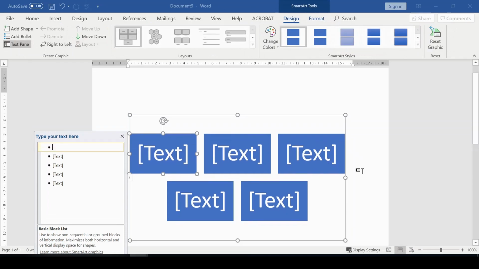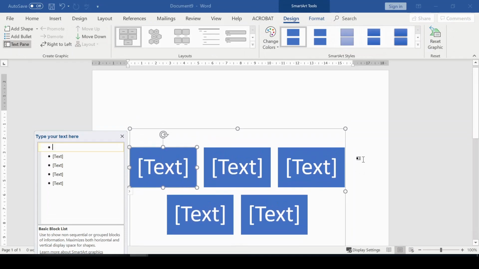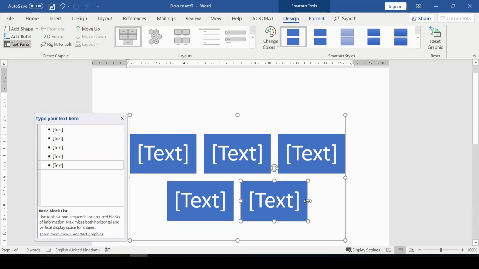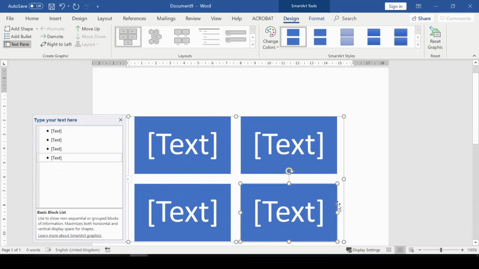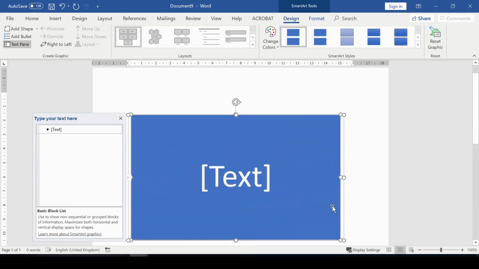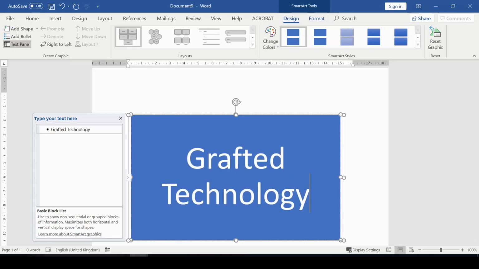So here I have these squares, but I just need one of the blocks, so I'm going to go ahead and delete the others by clicking at the edge of each of those squares, and I will delete all of them. Now I have just one big square, and I already typed out the text I want to add my image into. I will press Ctrl V to paste it.